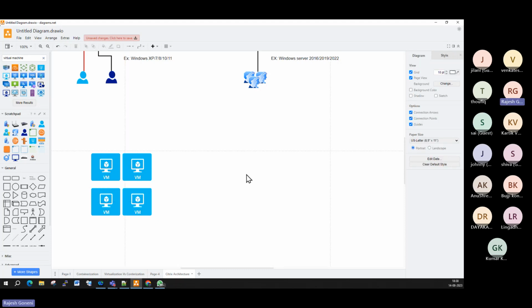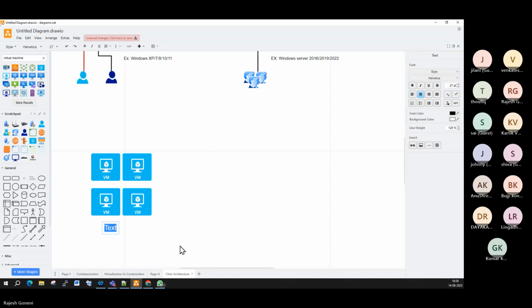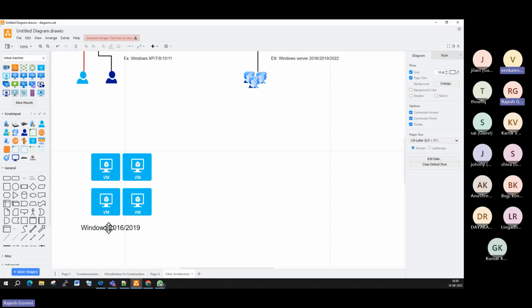You can install the server operating system here, and here. So we are installing Windows 2016 or maybe 2019 on these virtual machines.